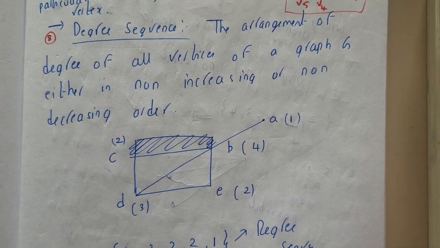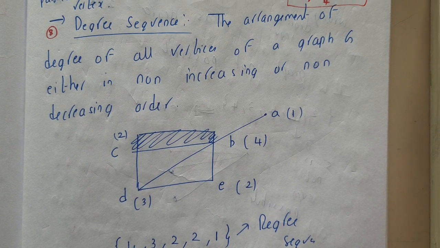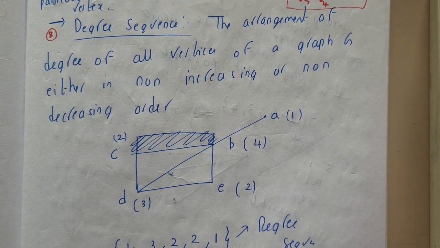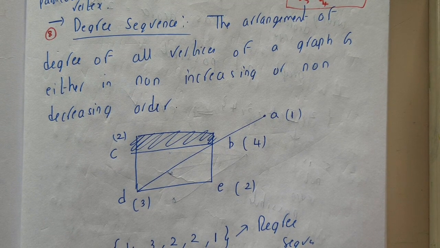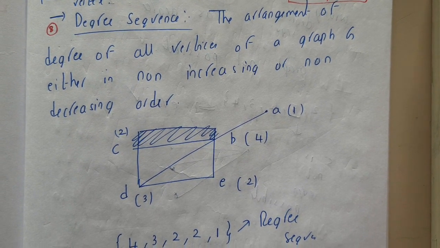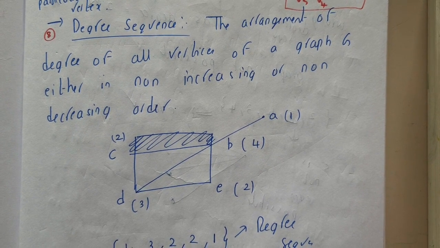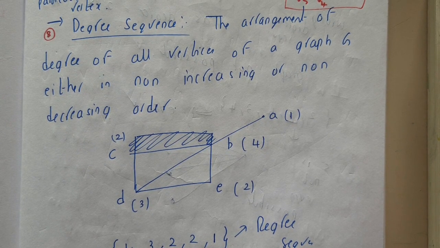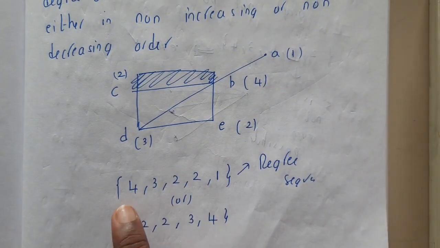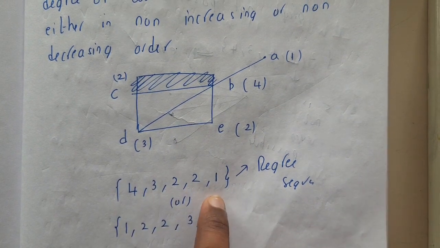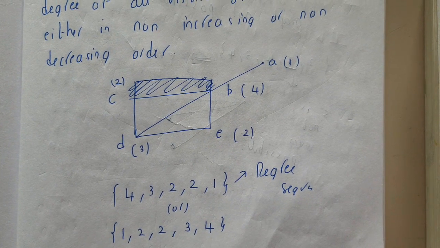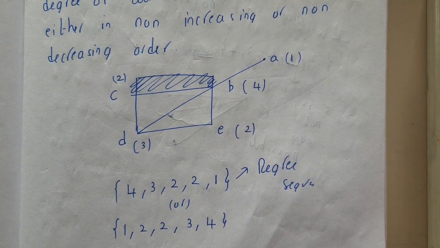In this lecture, let us go through one of the most interesting concepts, that is a degree sequence. Whenever you want to ask a small question to your friend or in your examination, your faculty or someone will be asking these kinds of small interesting questions. They will be giving you a degree sequence and asking you whether a graph is possible for it or not. So if you observe here, 4 3 2 2 1 is a degree sequence. They will just give you this sequence and ask whether there is a graph possible for this or not.